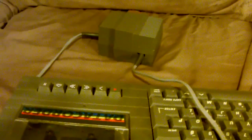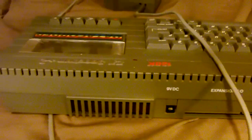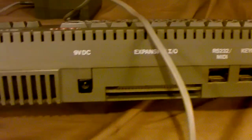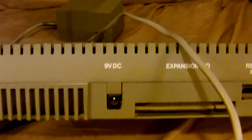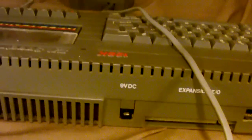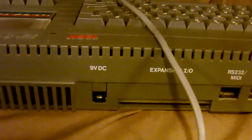I realize I'm doing extra work here: the voltage converter converts AC 110 up to AC 220, and then this converts it back down to 9-volt DC. So I probably could just use an ordinary 110-volt AC to 9-volt DC adapter, which are cheap and plentiful, but I didn't want to risk blowing this up — especially since DC power has polarity, and I didn't see polarity labeled anywhere on this unit. I figure I have the original power supply, so I'm going to use it.